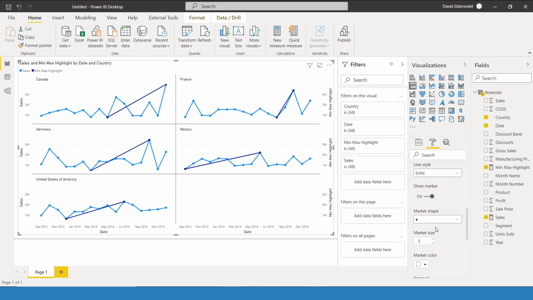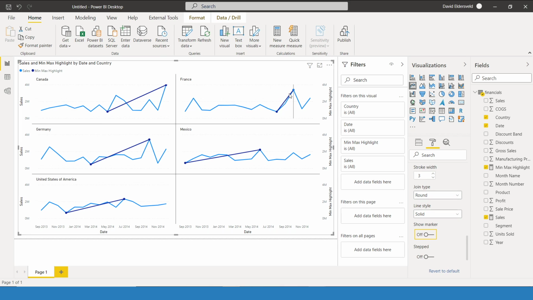What I wanted, if I look back at the original visualization, is that the main sales series did not have markers. So I need to find it or know about it, but there's a customize series option or toggle, and when I select that as on for my sales measure, or my min-max, I can vary how the appearance is. So for sales, I can toggle the marker off, and now I have the marker on for only my min-max, which is what I want. Then I can change my min-max highlight. I think instead of a circle, I used a square, and maybe you increase the size a bit, and so on and so forth. You can play around with that, play around with the color, whatever you want to do.